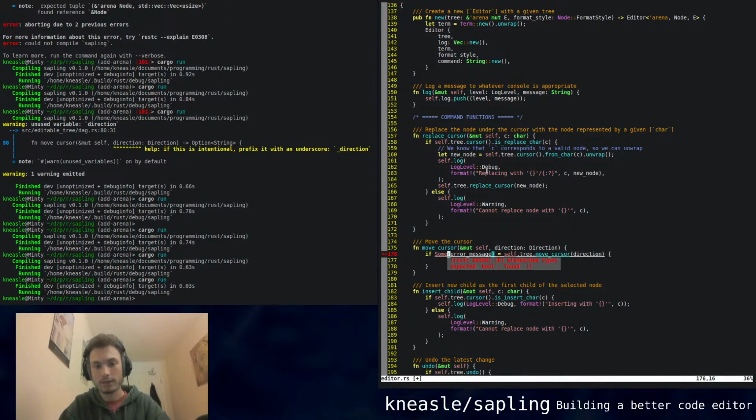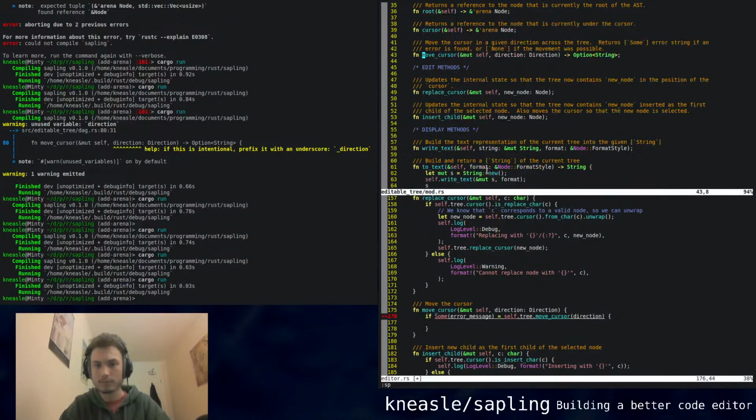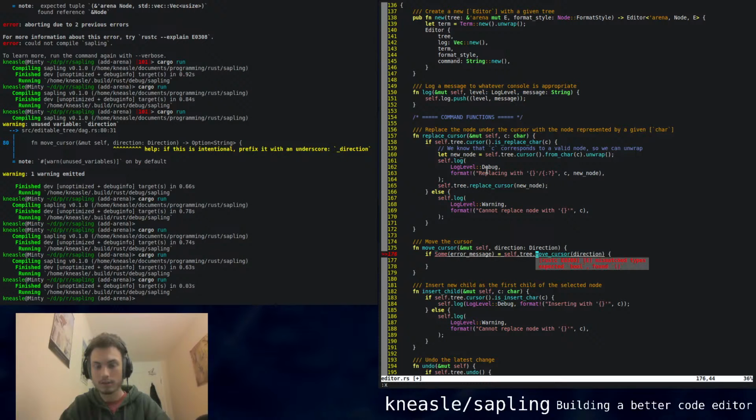Format on save. Yeah, it returns an option. Why is this? Oh, I forgot to say let. Okay. If let.